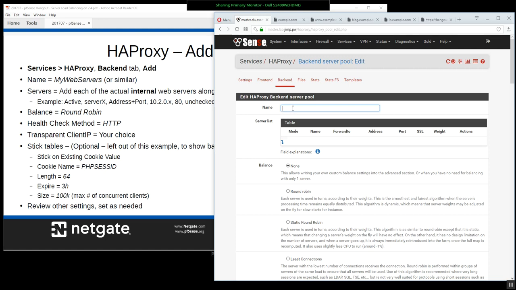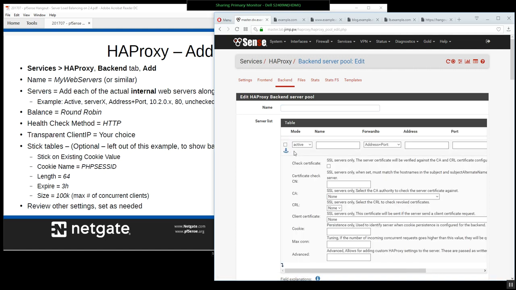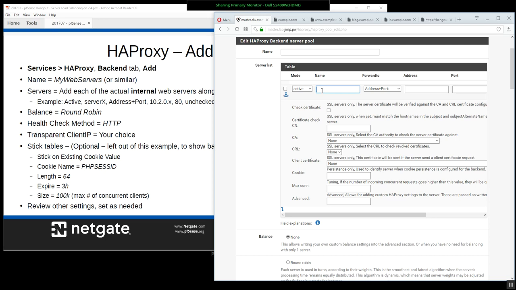So you come in here and give it a name like LB Group or my web servers or whatever, and then you add an entry here for each server in the backend. Each one uses a unique name, and this is just an internal name. It could be server 1, LB1, whatever. Doesn't have to correspond to anything at the moment. You could make it a host name. Usually you'd want to make it the host name of whatever's behind there for your own reference.